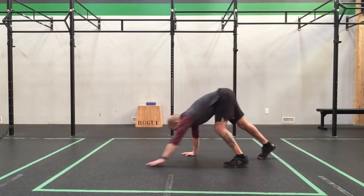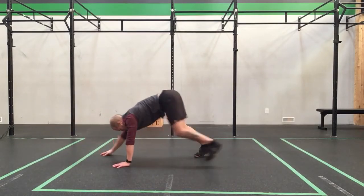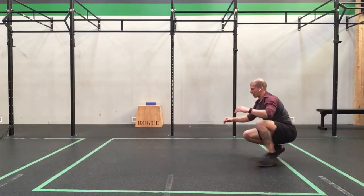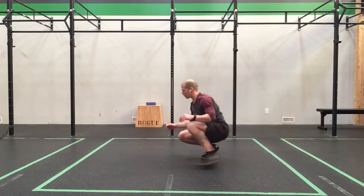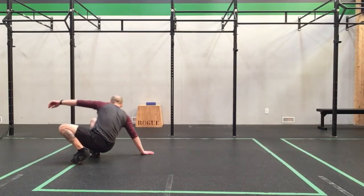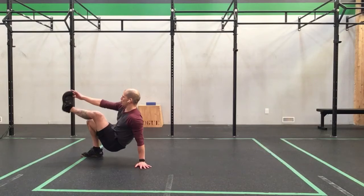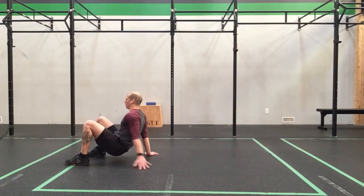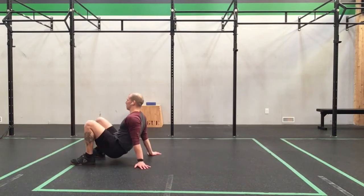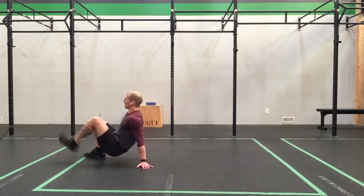Nice bear walk forward. And then bear walk backwards. Good, right into that little squat. Duck walk forwards. Once you get to the end, take one hand back, and then touch. 2, 3, 4, 5. 6, 7, 8, try to keep your hips up, 9, and 10.